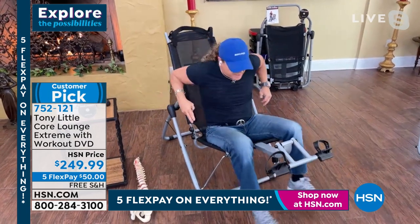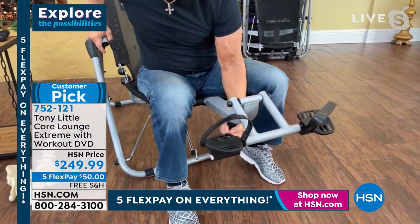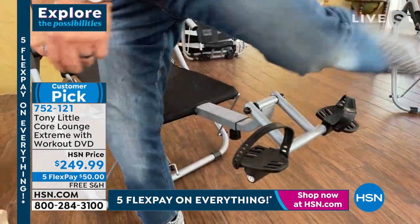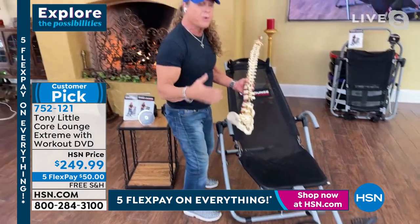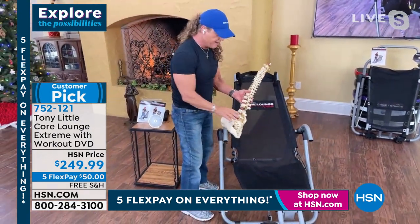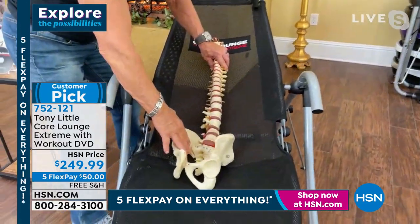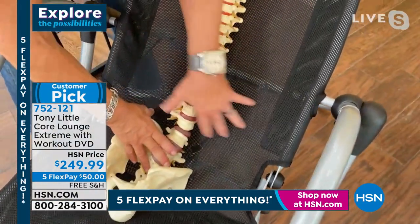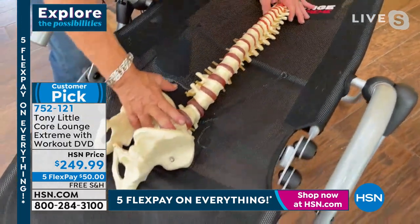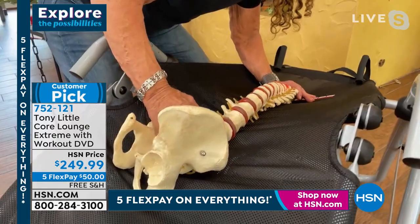We sell out of it all the time. This adjusts if you're taller or shorter — there's a thing right down here, you pull it and it comes right back. Here's a piece of furniture that works your abs and stretches your whole body, and there's never been anything really like that. You can see the spine right here, how all the spine fits to the mesh — it's breathable mesh. The minute you go back, it flexes with your spine, so you're not on a stiff floor.